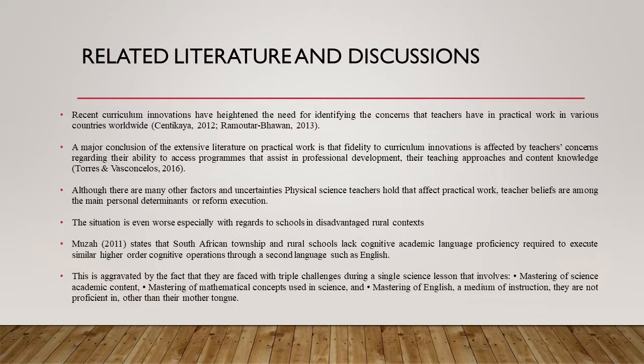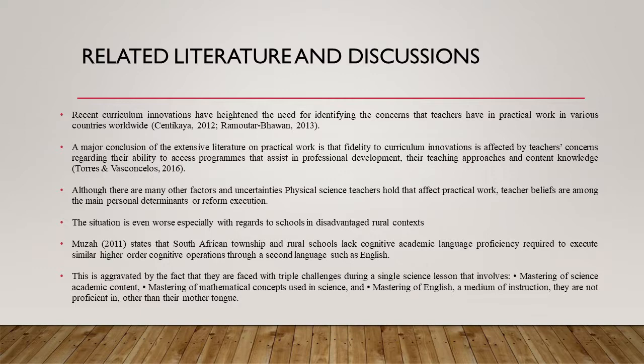A major conclusion of the extensive literature on practical work is that fidelity to curriculum innovations is affected by teachers' concerns regarding their ability to access programs that assist in professional development, their teaching approaches and content knowledge. And this is referenced from Tos and Vasconcelos 2016. Although there are many other factors and uncertainties physical sciences teachers hold that affect practical work, teachers' beliefs are among the main personal determinants of reform execution.